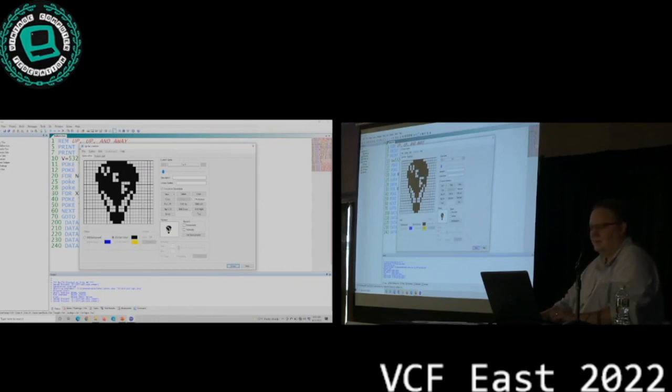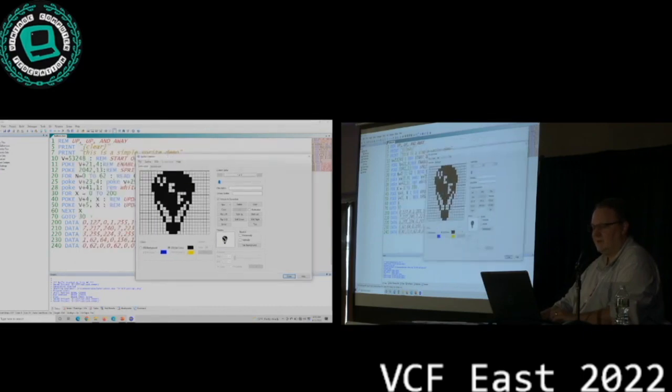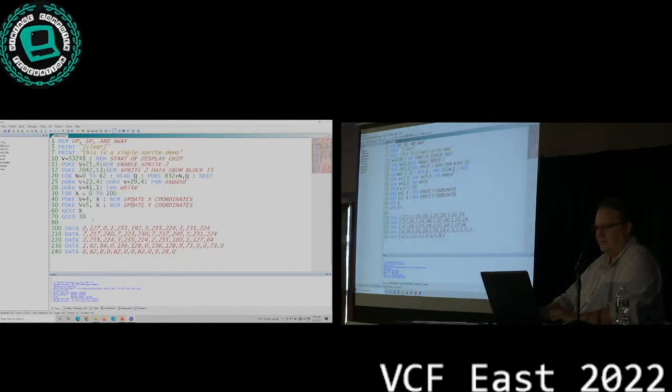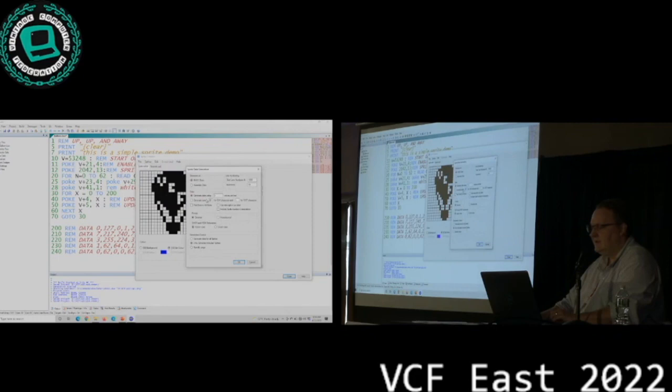Yeah. All right. So same as the way the screen editor allowed me to export to code, I can export this sprite now too. First of all, I know this data section here. I don't want to write over it, but I like the comment thing, so let's comment out all of that old sprite data. I know I can start anywhere I want after line 70. So let's export this to a listing, and I want it to start at line number, I don't know, it doesn't matter. Let's start at line number 1000, why not?